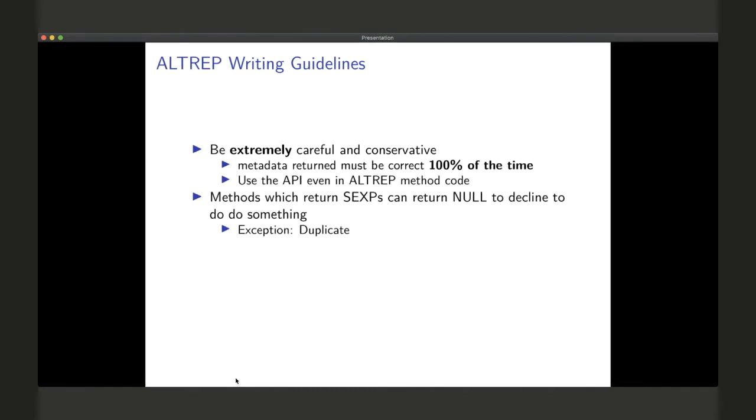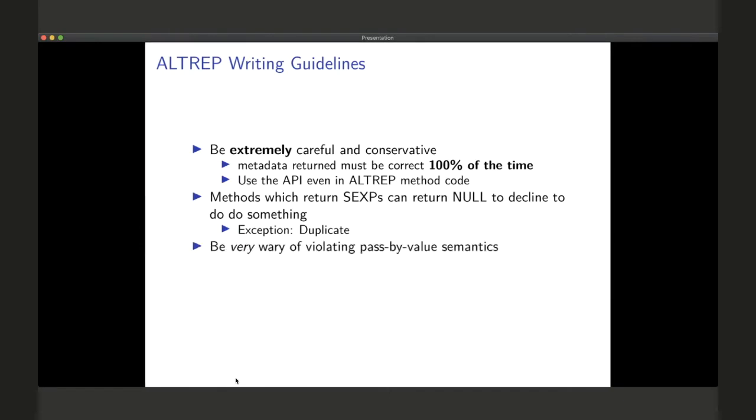Duplicate doesn't. Actually, duplicate might or might not be able to do that; I would need to double check that. But many of these can do that, and you should if you're declining to do something. So don't re-implement something if there's no benefit to the alternativeness. Just let the existing code deal with it.